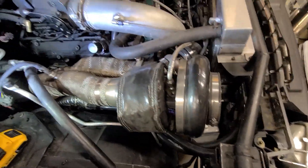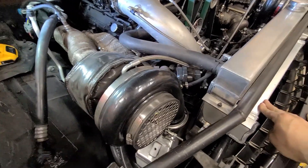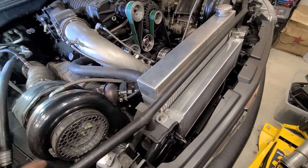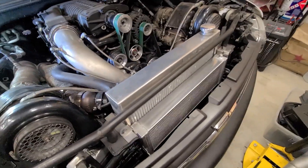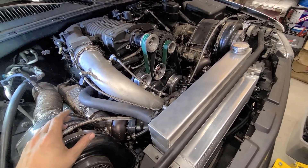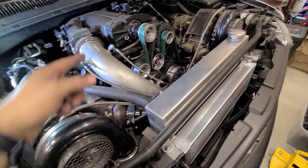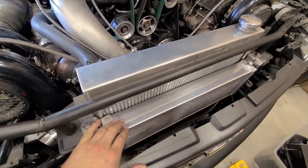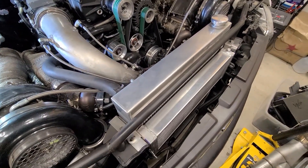One thing I added after the first test drive was putting the supercharger heat exchanger back into the loop after the supercharger — just to have some control over the heat going into it, because if it starts getting hot there's nowhere for the heat to go. I know the internet will say you don't want that in a pure race setup because it'll warm up the water, but that's only true if the water coming out of the supercharger is cooler than ambient. My wager is the water coming out will always be hotter than ambient since it soaks up heat from the engine plus the air that's been compressed twice. Anecdotally, the water does not get as hot with this in the loop.